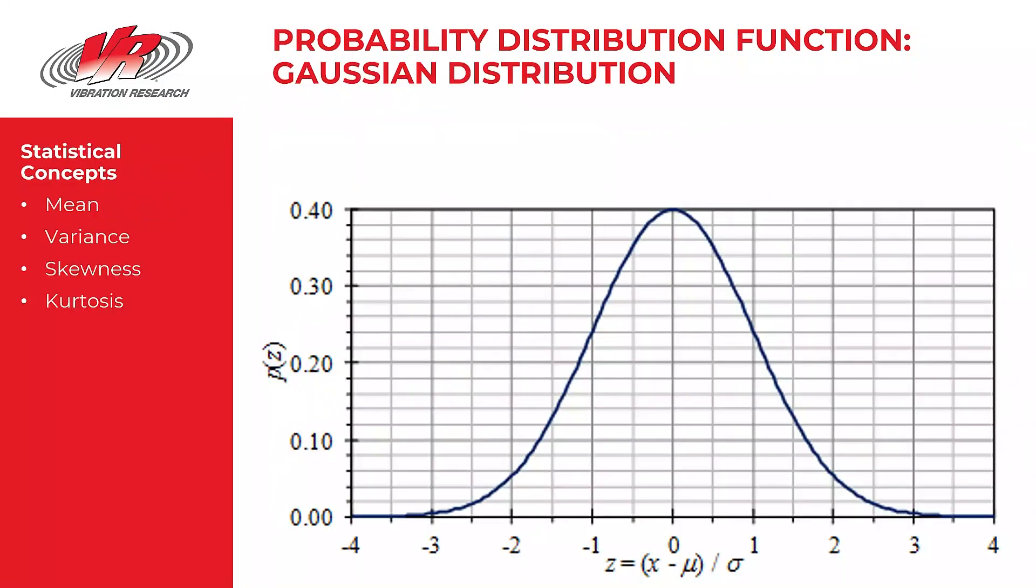A tool that test engineers use to help them approximate vibration levels is the probability distribution function. The probability density function is a histogram of a signal's probable variation distribution. That is, what is the likelihood of a particular level of vibration to occur?